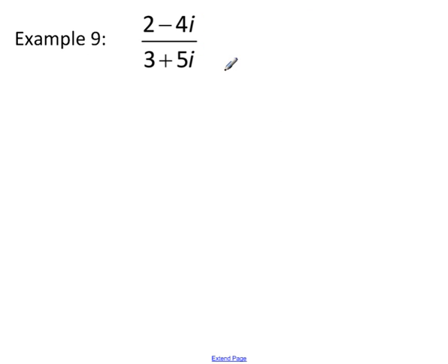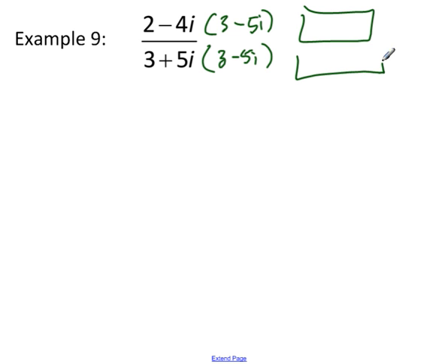Alright. So example 9, example 10, that's all we got left. Really, really hope you give these a try here. 3 minus 5i, 3 minus 5i. Do some box method. Figure out what you're going to have on top. Your bottom's your nice easy squares. And then take care and split it. So go ahead and give example 9, example 10 a try. You can't figure out what you're doing wrong until you try it on your own just a little bit.